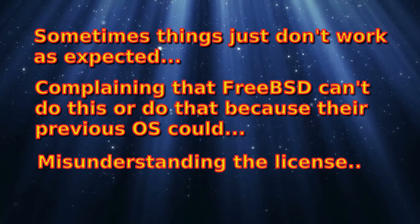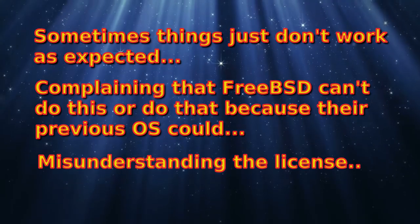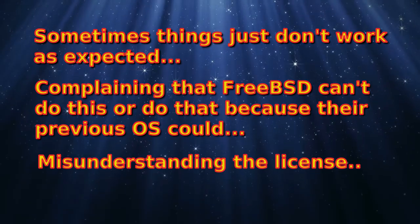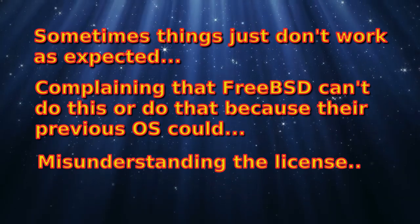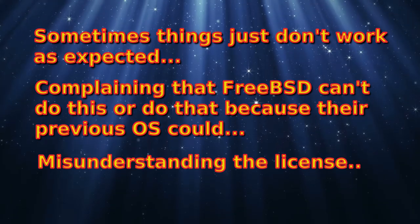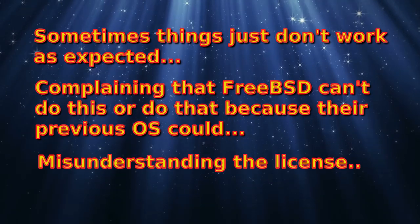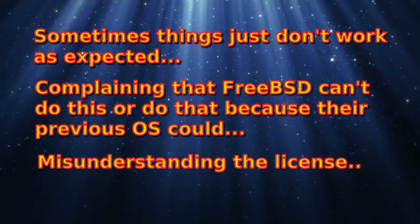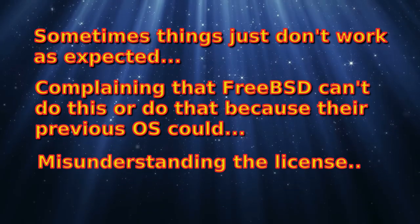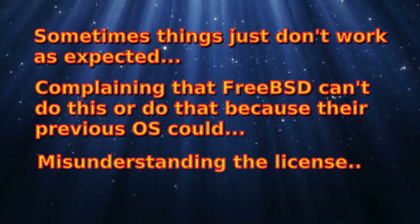FreeBSD is something chosen by big companies like Netflix and PlayStation. They chose FreeBSD for its licensing and freedom. The FreeBSD license is extremely permissive — unlike GPL2 or GPL3, which require you to make source code available and pass changes on to everyone else, the FreeBSD license means that as long as you credit the FreeBSD developers and include the copyright, you don't need to distribute the code. Companies can take the FreeBSD code, enhance it, and package it as their product.